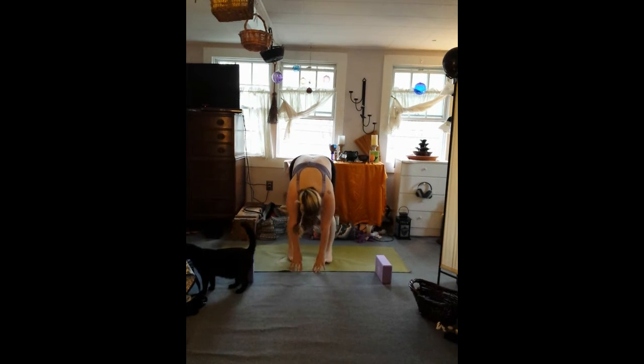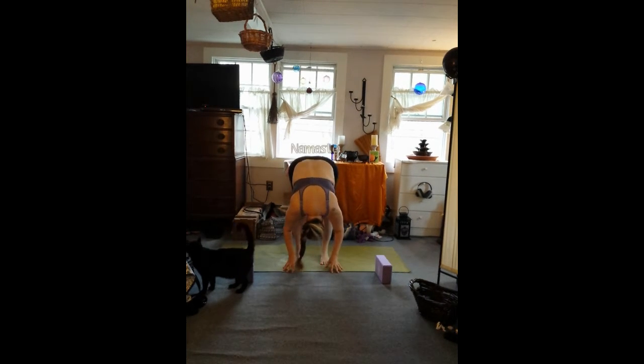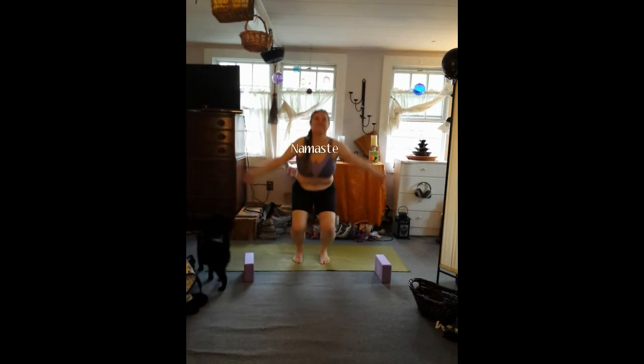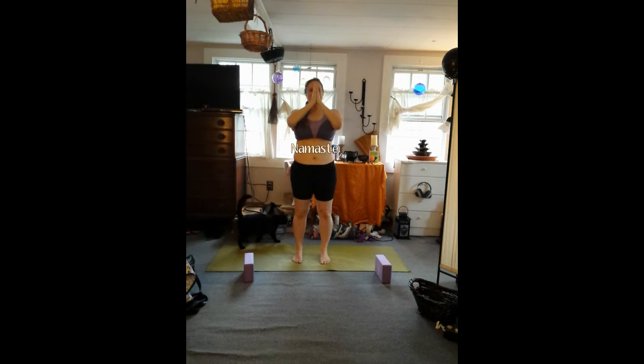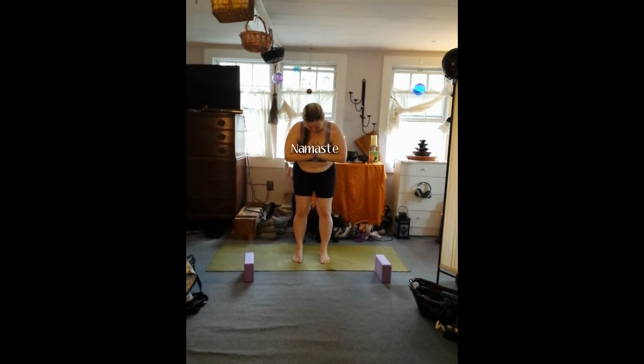When you're ready, place the hands down, lift the hips, and bring the feet together even more. Forward fold. Then inhale up to a tall mountain, bring the palms together into Anjali Mudra.